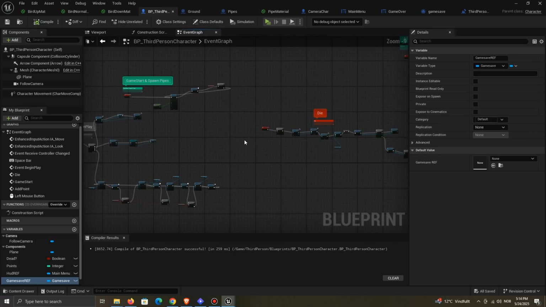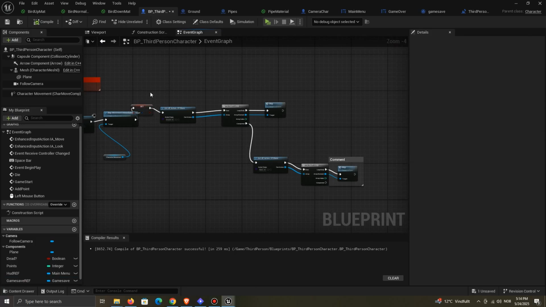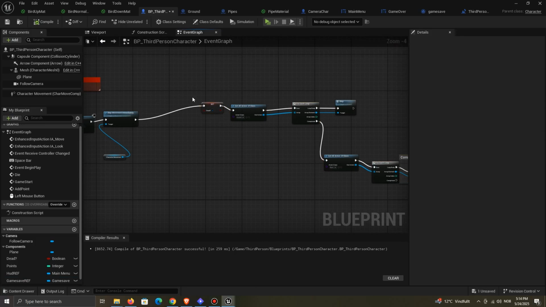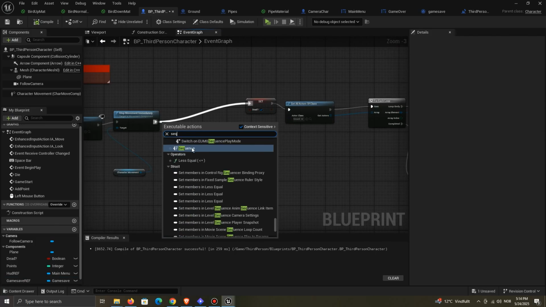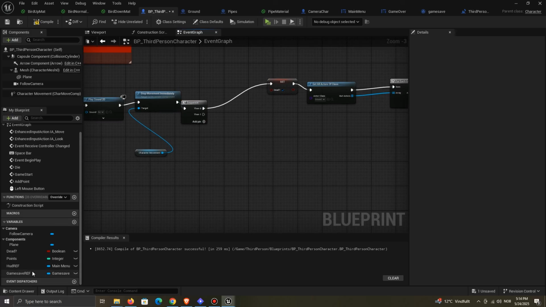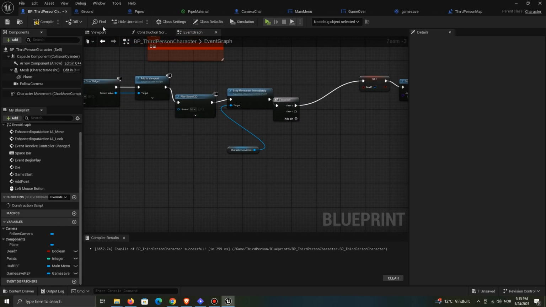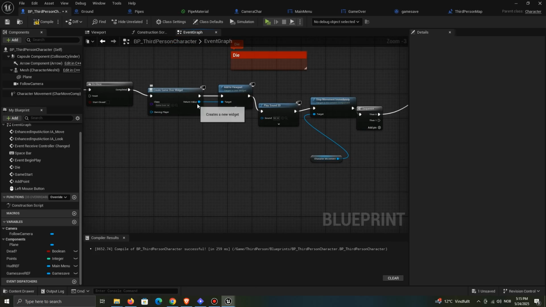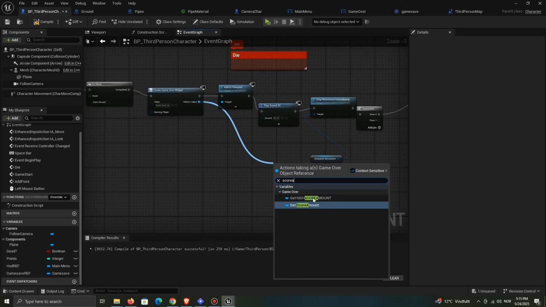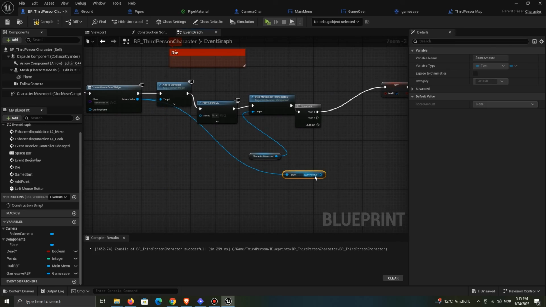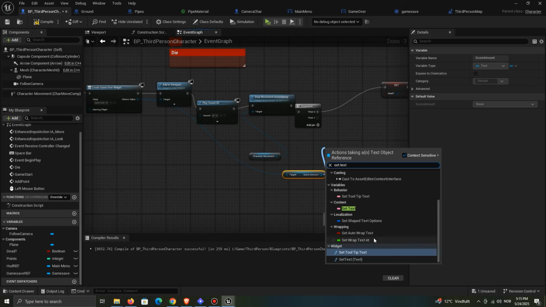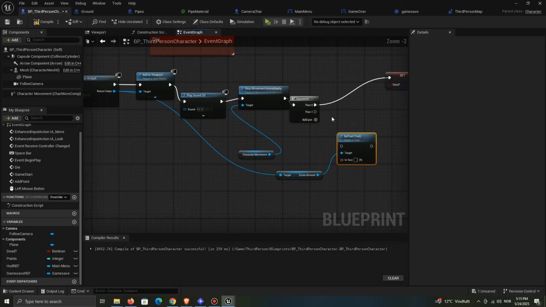Go to your die code. Set the score text in the Game Over widget to display our current score.